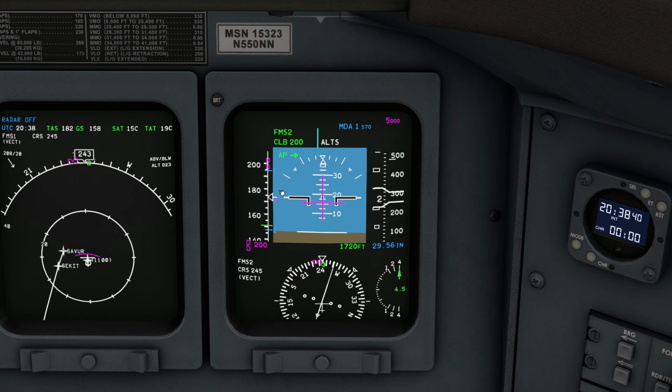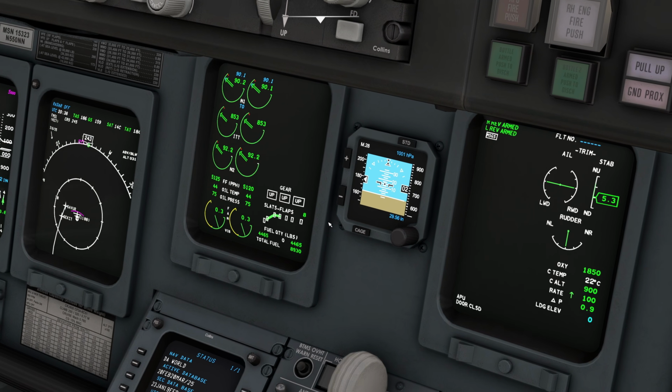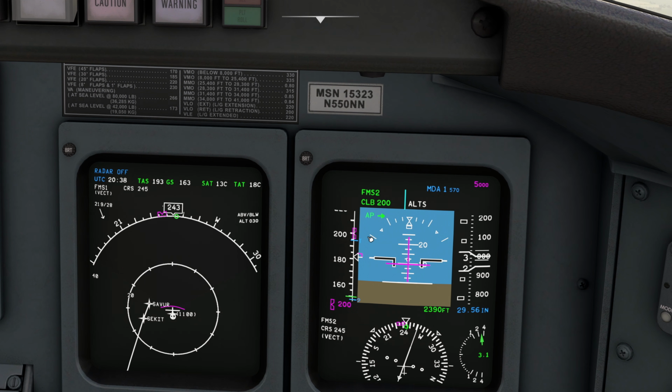This is my autopilot panel doing this. We're going to go climb 200. Notice the nose is going to go down. Notice the flight director commanding a nose down. That's because our thrust is set, so there's no other speed power it's going to get, but it has to nose down. It has to decrease the rate of climb.